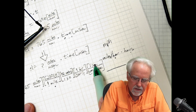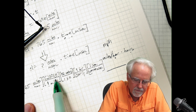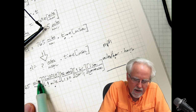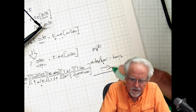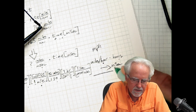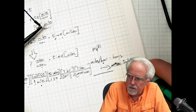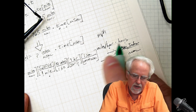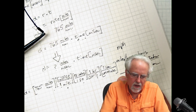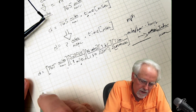Okay, seconds over seconds make 1, hour over hour make 1, feet over feet make 1, mile over mile makes 1, and I am now in what units? Inches per microsecond, which I want to be. Okay, so distance, let's just write what we want to code now.